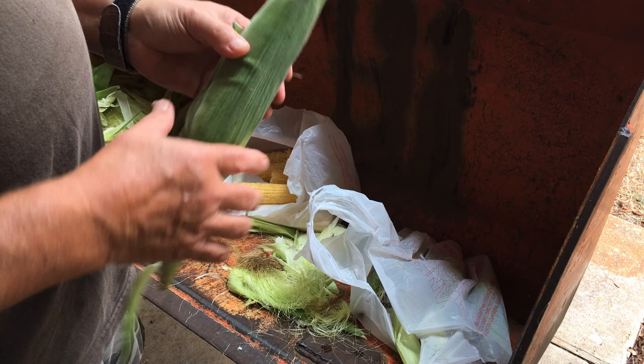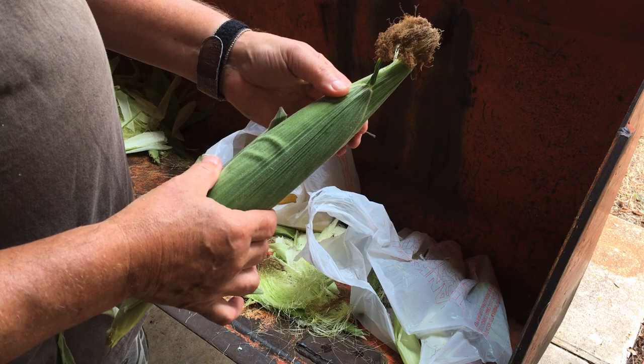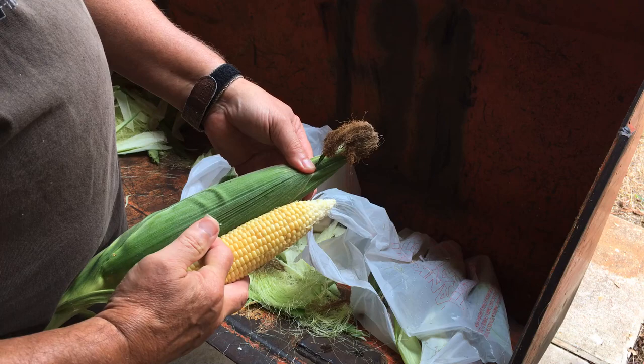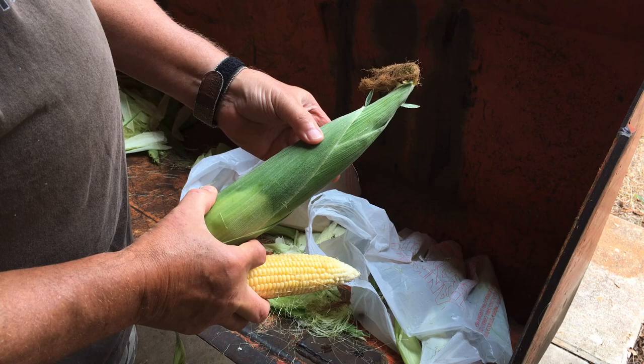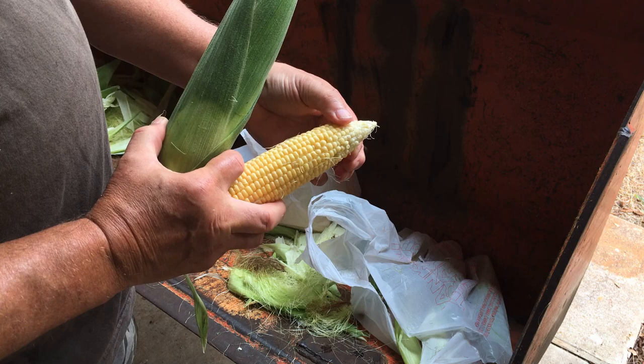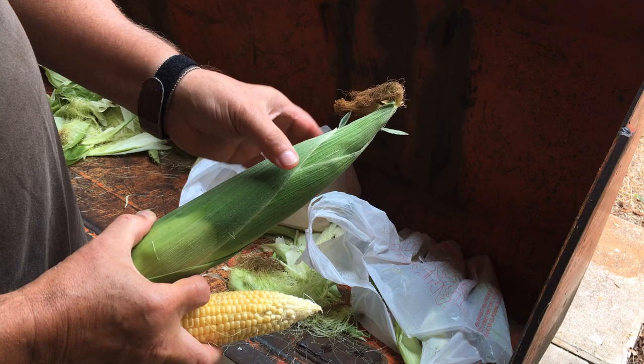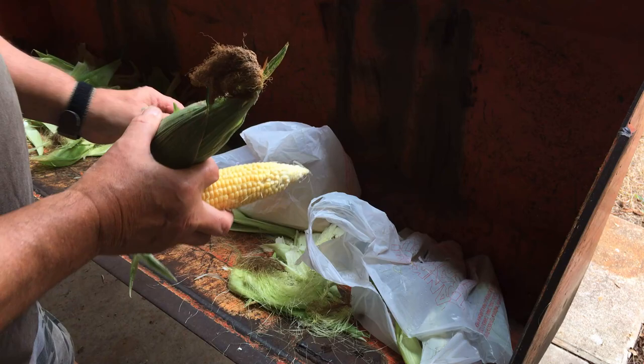So how do you tell if it's ready to pick? First of all, I think it's trial and error. You feel of it and I can feel where it comes down to that point — it feels pretty filled out, pretty solid all the way, and then it just kind of collapses to a point. If when you're touching it out in the field and way close to the end it starts to taper down and come to a point, then it's probably either not ready or it's one that didn't fill out.